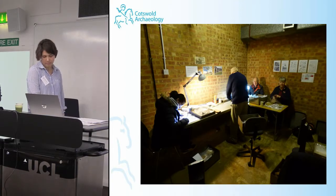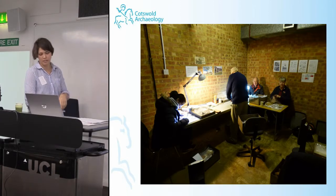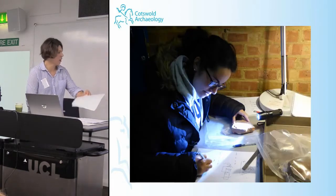This also allowed box location and box number data to be added to the museum's database for the site. The drawing and documentation of previously unrecorded CBM stamps was also undertaken — this wasn't in the original brief, but we were ahead of schedule, and a volunteer called Valentina, a brilliant illustrator, made it a perfect opportunity. The work enabled unreported Roman tiles within these boxes to be catalogued and recorded for the first time.